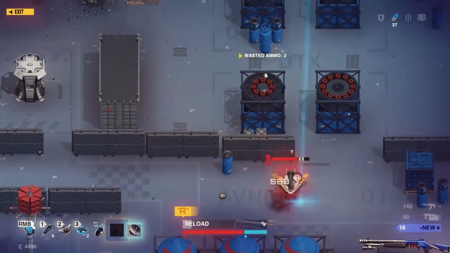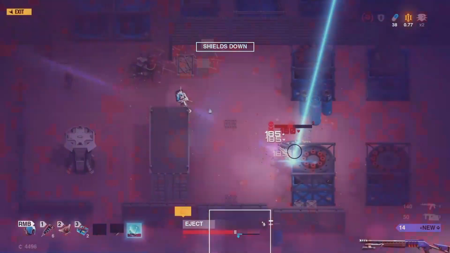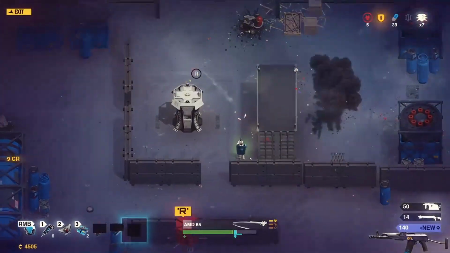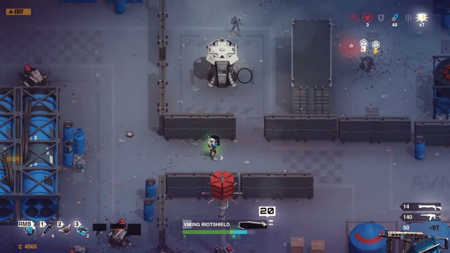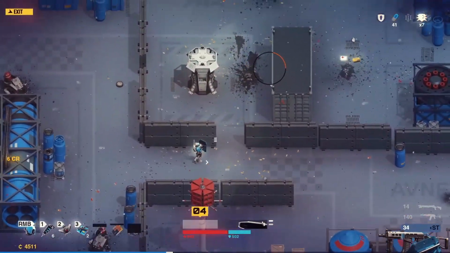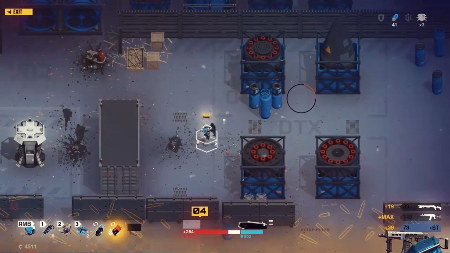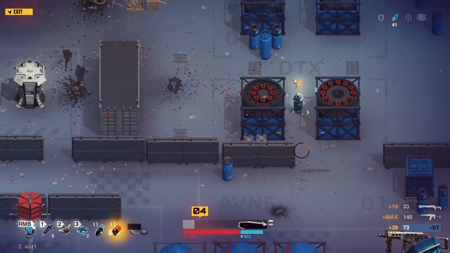Because there's the active reload you have to worry about. There's enemies like this that are shooting at you, and then you get enemies from behind. You have to active reload while you're fighting things. Right here I switch weapons, which I think is how you're supposed to play, right? You get to a point where you have to eject the clip, but instead of ejecting, just switch weapons.